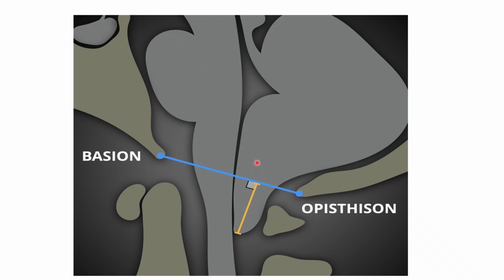If the cerebellar tonsil is above this line, it is called normal, and if it is below but less than 3 mm, then it is called low lying tonsils. If it is 3 to 5 mm, then it is called indeterminate, and if it is more than 5 mm, then it is called the Chiari malformation. So this is the relation of the cerebellar tonsil with the foramen magnum.